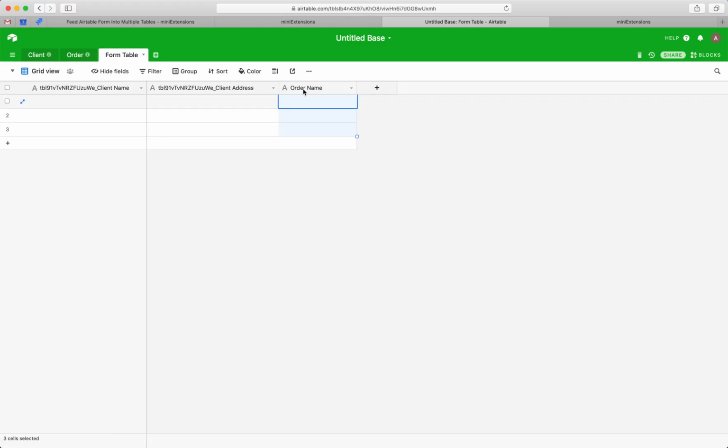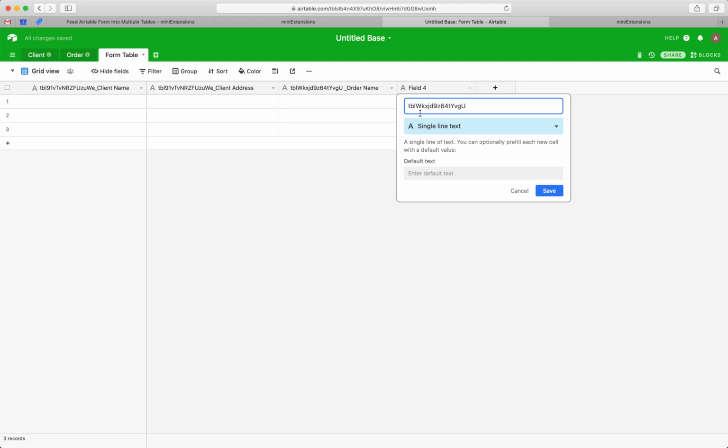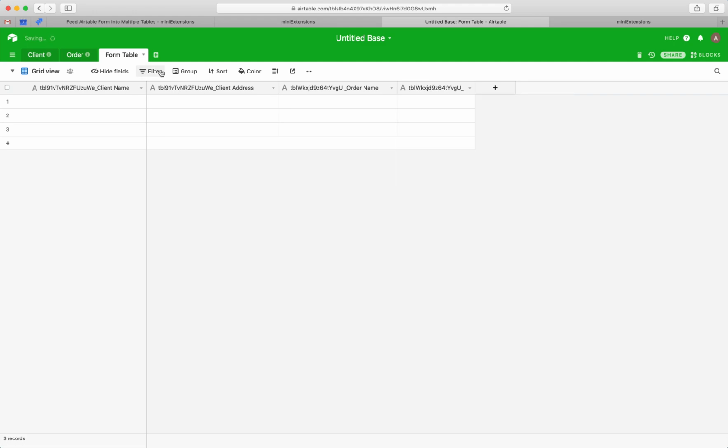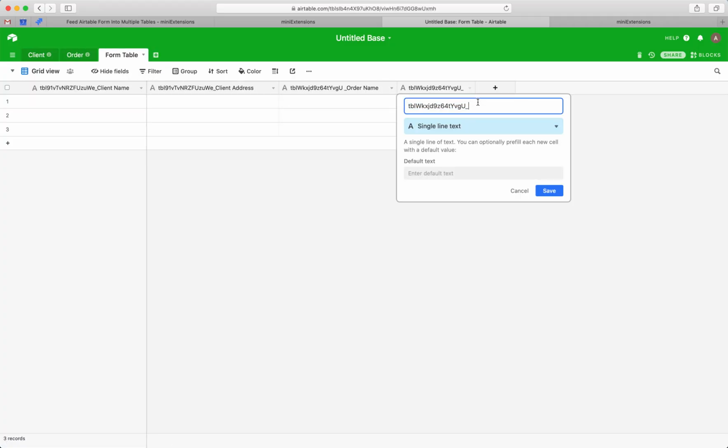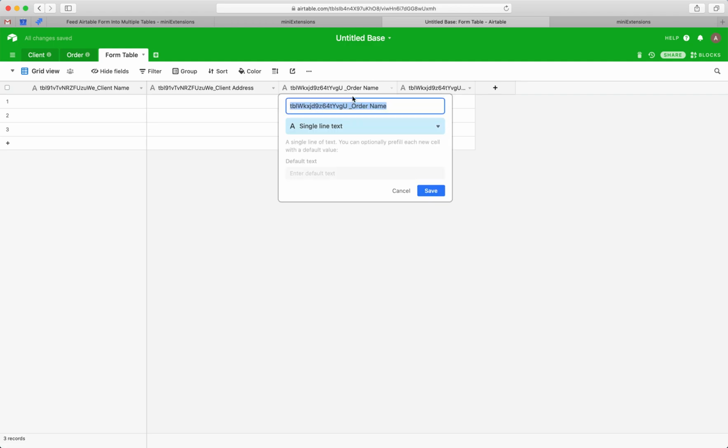And then add that to the left, same stuff, underscore. And the last thing here is, what was the last field we had in that table? Order quantity, cool. So the order quantity goes here. And make sure, so I had an issue here, I had a space. Make sure this is exactly correct. So it has to be exactly table, and then the table ID, and then that little underscore, and then that field name.